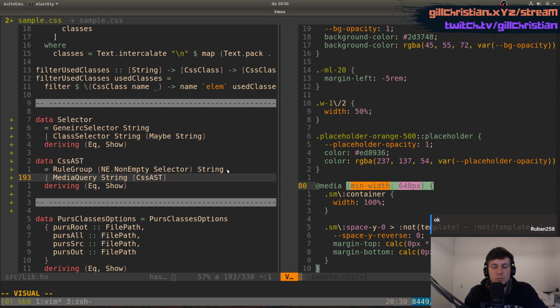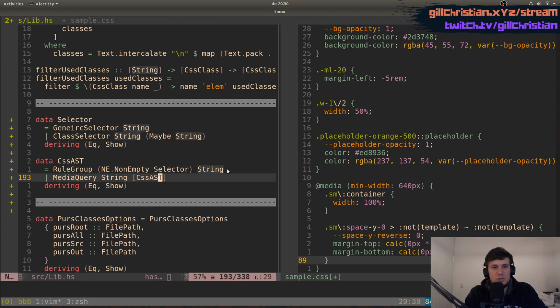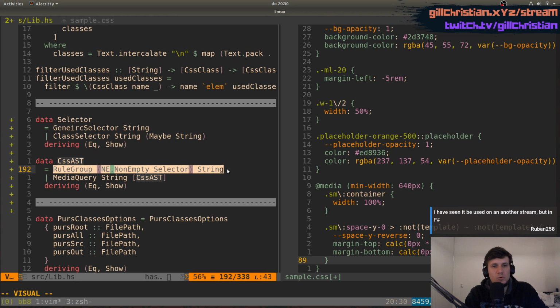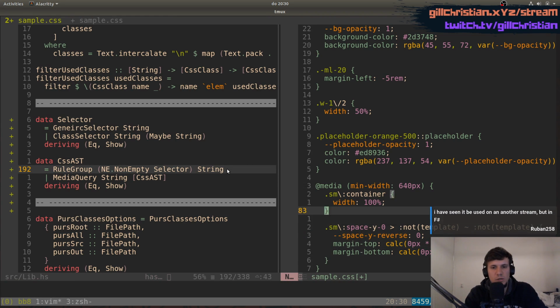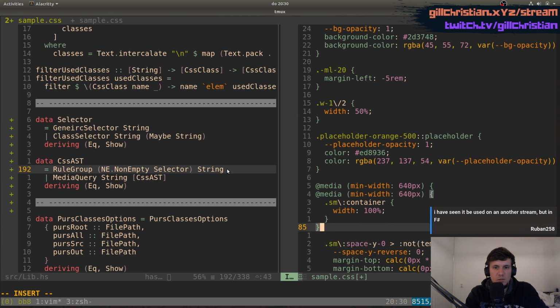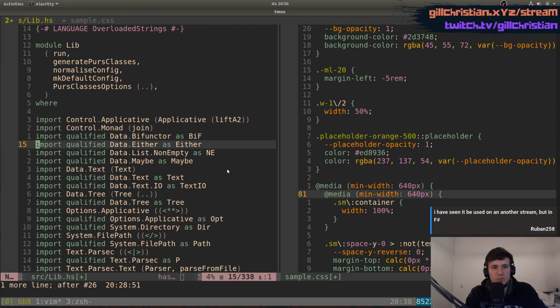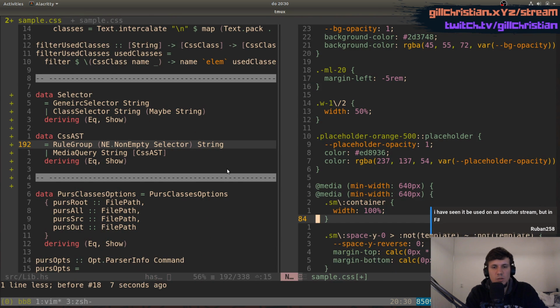Then we have the actual query, which is just a string, and then a list of CSS AST. This actually should be rule group only, so we shouldn't have nested media queries, but for now we'll keep it.